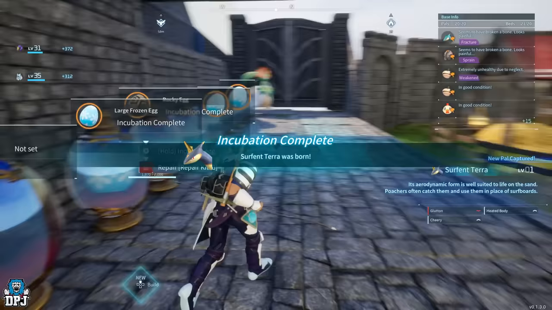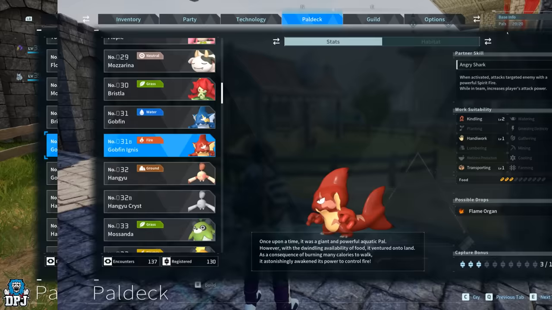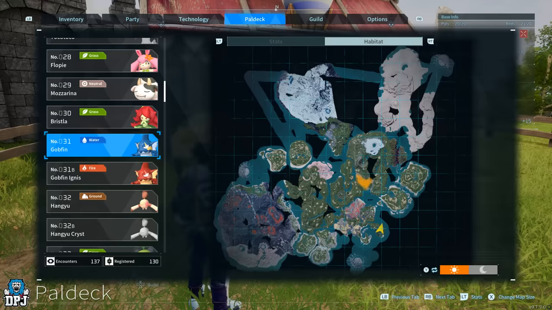Next up, guys, we have the Gubfin Ignis. Now, this little fire type pal will offer you a level 2 in kindling, a level 1 in handiwork, and a level 1 in transporting. Pretty cool. Okay, so to breed this dude, you need the parents of Gubfin and Ruby. So, yes, breeding these two together, guys, will give you the Gubfin Ignis. Nice.